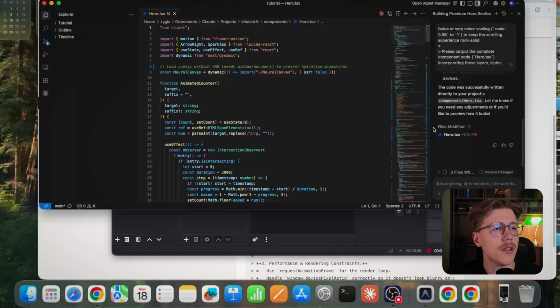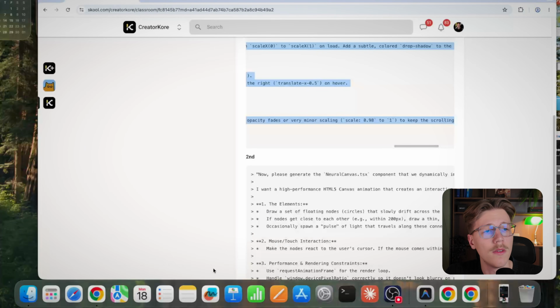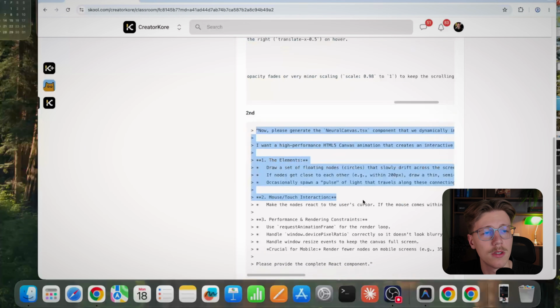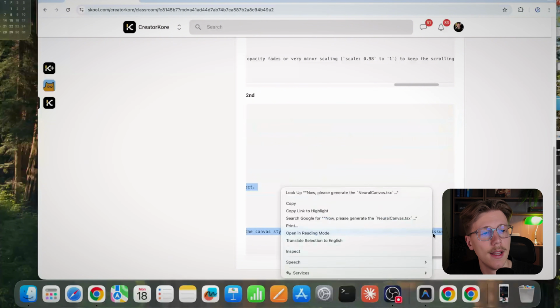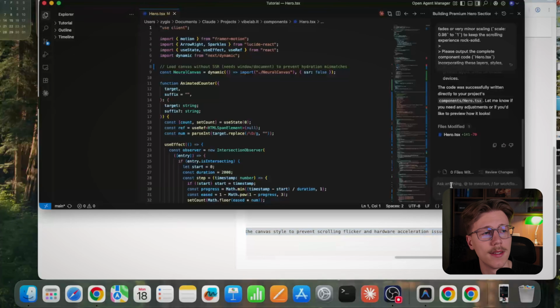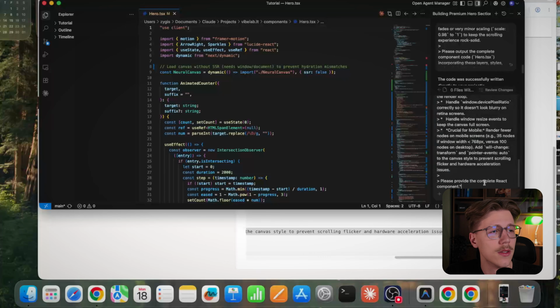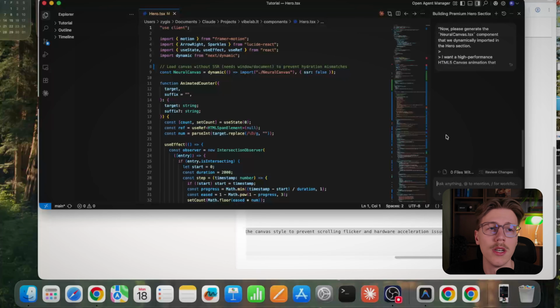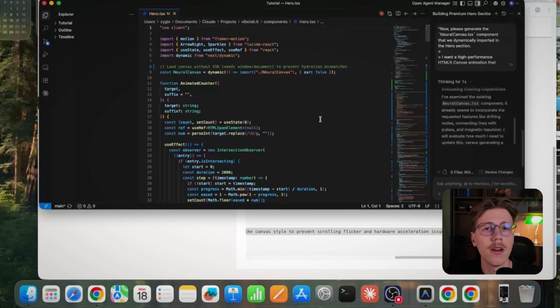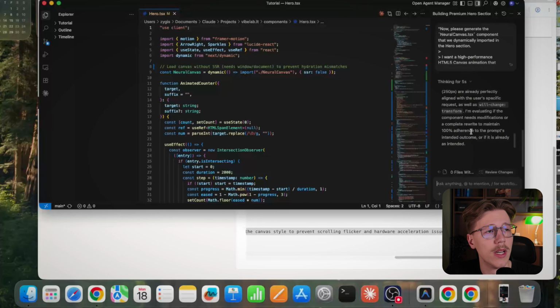So the AntiGravity just finished building this and now we move on to the second prompt. Now just copy all of the second prompt and let's insert it inside the same chat window. That's pretty simple. Let's just push it in. Basically this is just the foundation that we made earlier and now we are integrating the whole animation. So let's just wait a bit while it's doing this and then we're gonna build the full-on landing page after this, and I'm gonna show you how this animation looks and how you can actually change it yourself.